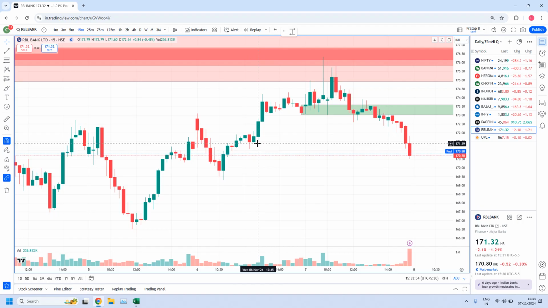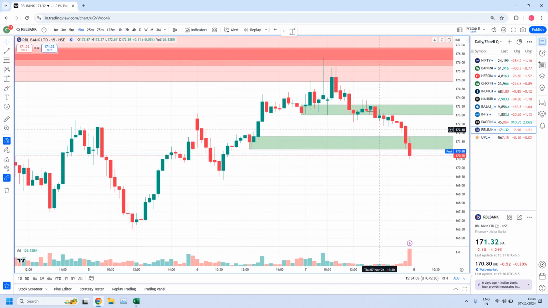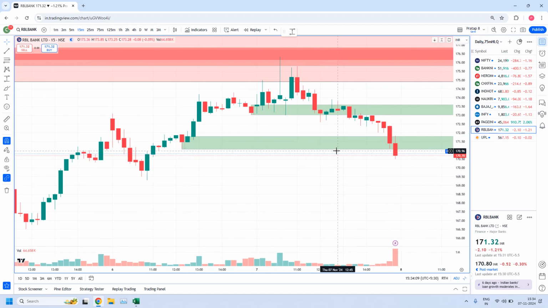This is the next zone. We have a drop, base, rally. This is the way you can consider. This is the way you can draw the target, the next target. And actually today prices entered into this area, but slightly we missed the trade. If it would have moved some more up, a few more points.